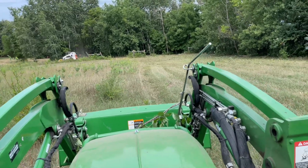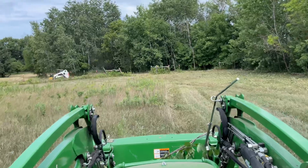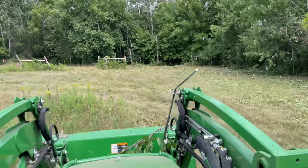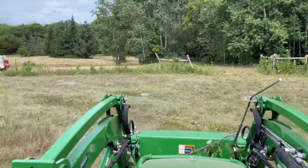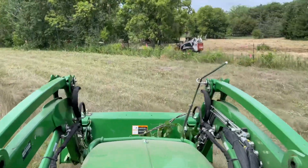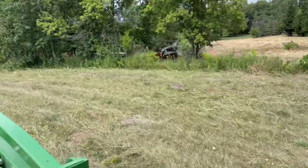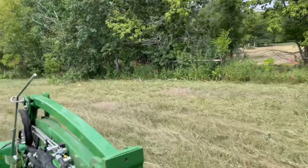Have you ever had one of those projects where it feels like more things went wrong than right? I got hired for a pretty big 3 day land management project that involved two guys, two machines. We use a Bobcat T190 with the mulching head for clearing woody areas, and for the pasture, we use the John Deere 2038R with the quick attach brush thrasher. However, during those 3 days, we had some bumps.